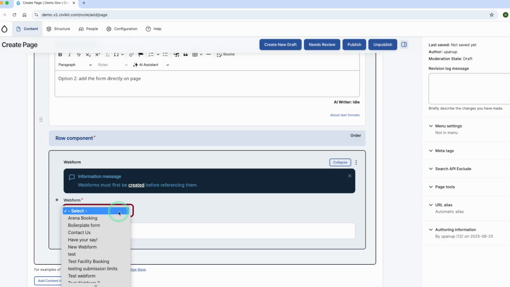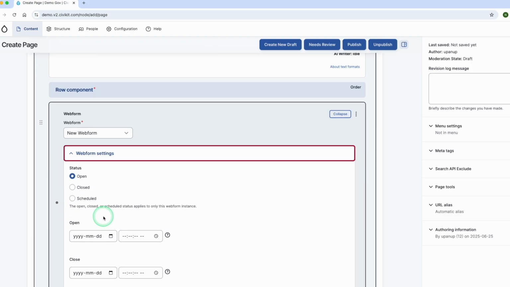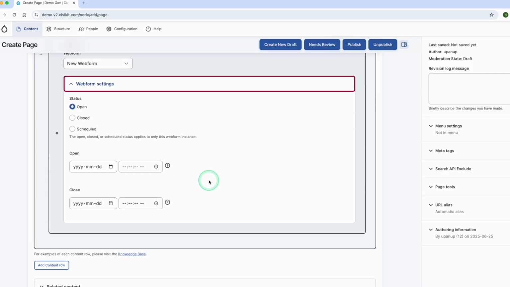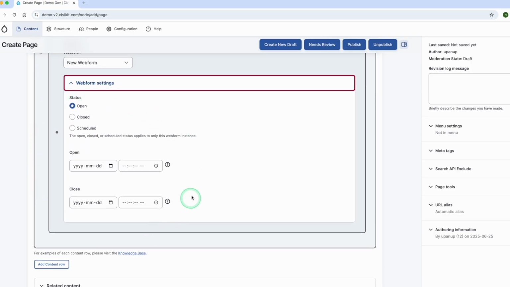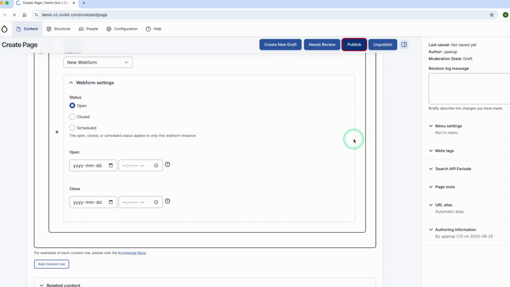From here, we can select our new web form from the list of web forms available. The form settings will default to whatever settings you have in place on your form when you created it. Let's publish our page so we can see how it looks.